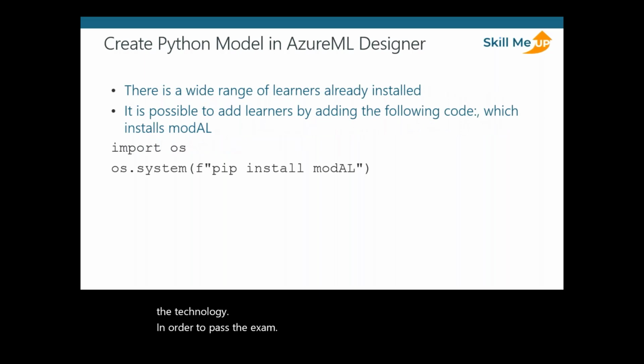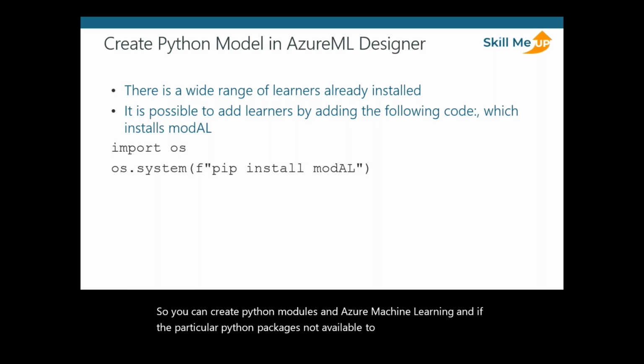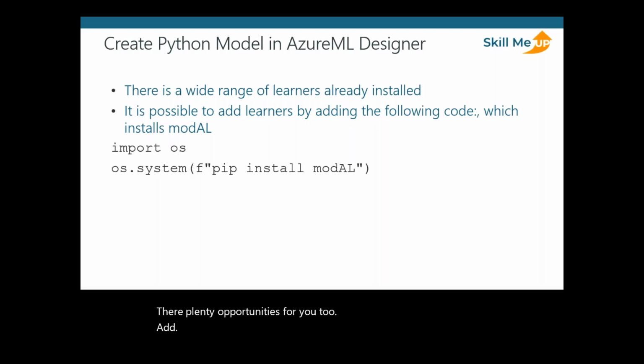So you can create Python modules in Azure Machine Learning, and if the particular Python package is not available to you, what you can do is import them, and you can use pip in order to install them. So there are plenty of opportunities for you to add new Python libraries, new Python learners to the Azure Machine Learning experiments that you are using.